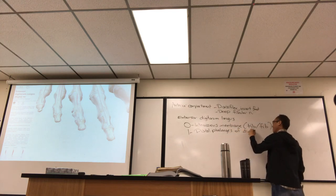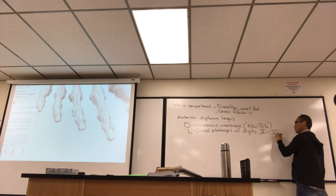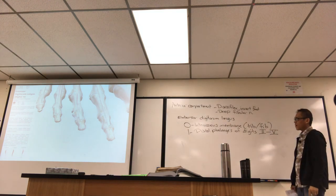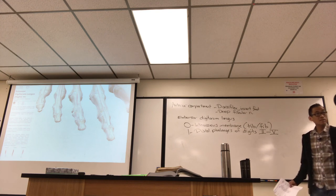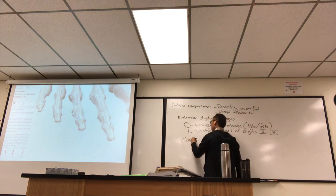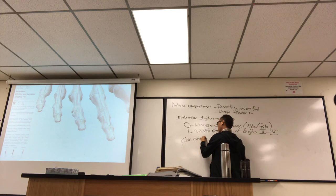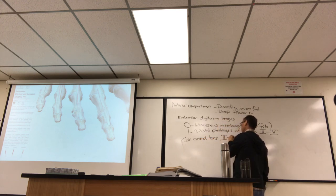Digits 2 through 5. So it can do the same things as the other one. It can dorsiflex, invert the foot. It can also extend toes, so I'll add that to the list. Or digits, if you will, 2 to 5.